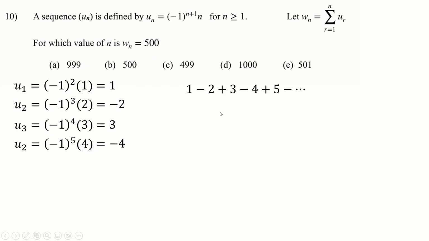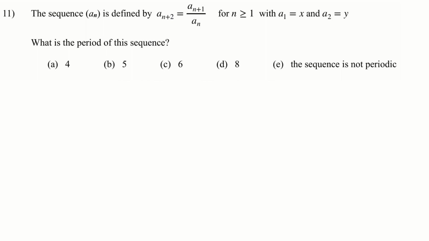Now we just need to stare at this and work out how we're going to add this up. What we can do is we can think, well, if we just leave this one alone, minus 2 plus 3 is 1, minus 4 plus 5 is 1, minus 6 plus 7 is 1. We can just say this is 1 plus 1 plus 1. And of course, 500 ones would get us to 500. And how many terms do we need to do that? Well, we need this original 1, and then we need 499 pairs of numbers, all making the other ones. So that's one term here, and then 499 pairs is 998 terms, plus the original 1 makes 999 terms in total, I think.